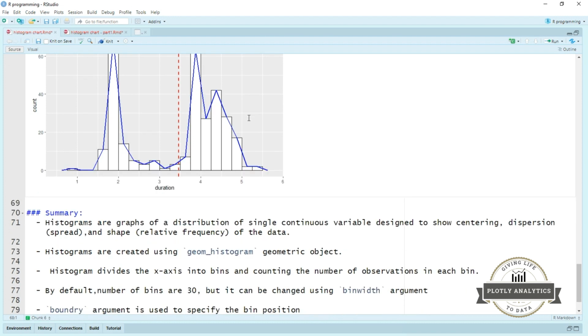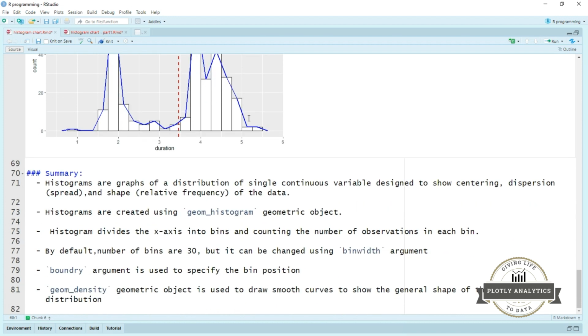So let's summarize. Histograms are graphs of the distribution of a single continuous variable designed to show three things. First is centering, that means the mean, then dispersion, that means the spread of the data, and the shape or the relative frequency of the data. We use the histogram geometric object to create the histogram.